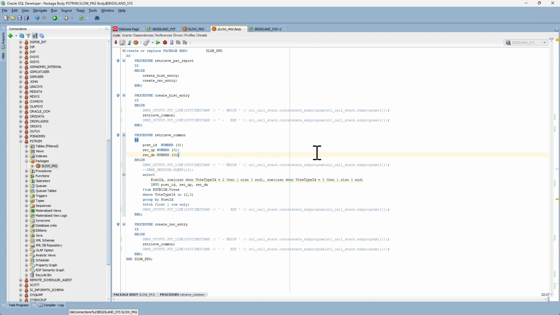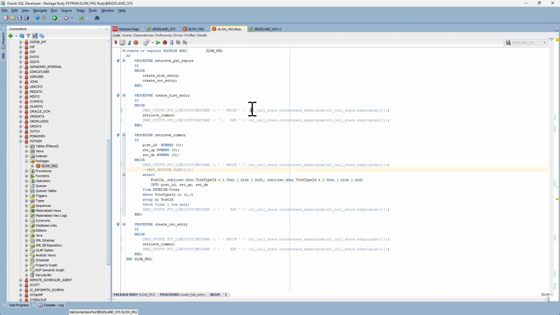Okay, this right here is called the util call stack concatenate subprogram, and what it does is it prints the current package name and the procedure name. So what I've done is essentially invoke this as the procedure begins, indicated by the begin statement, and when the procedure ends, indicated by the end statement.